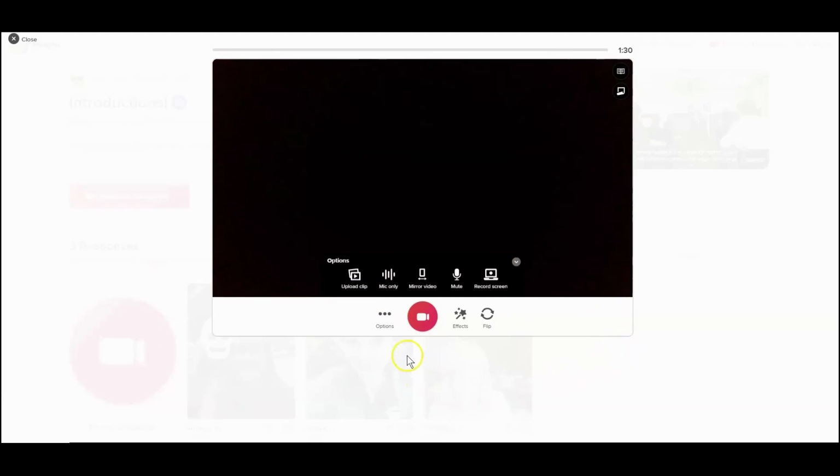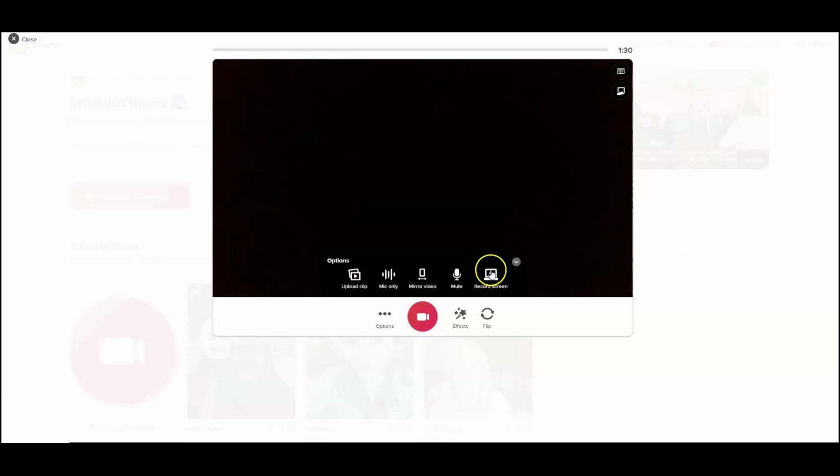If you are in some way maybe camera shy, or there's no reason to have any video, or perhaps your teacher even asked you to do maybe a little radio broadcast or podcast broadcast, then you can choose microphone only and the screen will not show your image. Mirroring your video might be handy if you split the screen later, or if you have things you need to demonstrate to one side or the other. You may mute your recording if you need to at some point.